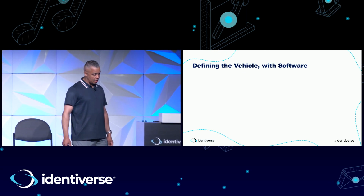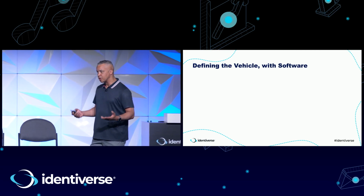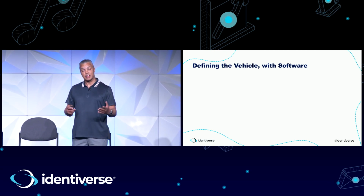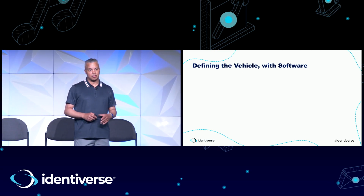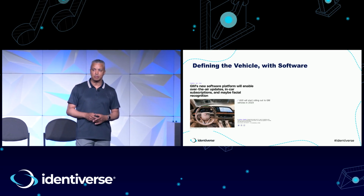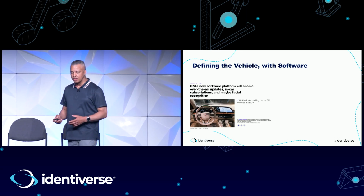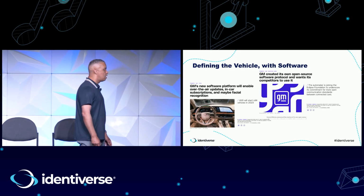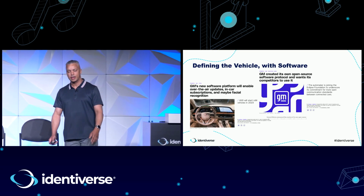As you know, with GM, we build cars, right? And everyone knows that. But what's not as well known is that we are transitioning ourselves to be a software and services company. And what's really exciting is to see that transition happen into what we're calling a software-defined vehicle. Whether it's our new Ultifi platform and how that's going to revolutionize how services are offered to the customer in the vehicle, or even us contributing to open source standards. The U protocol is a new protocol that we're contributing to open source to allow a standard method for all of the components in a vehicle to talk to each other. It's really exciting stuff.